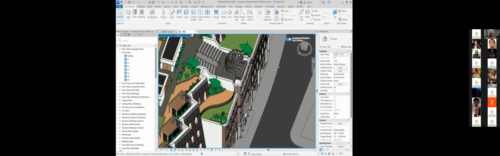Okay, this is just some other general tips related to families. Not all families you have to search the internet for, because sometimes you're looking for something very specific and you're not going to find it on Revit City or wherever. A lot of times you can achieve what you want by just modifying a family that exists already.